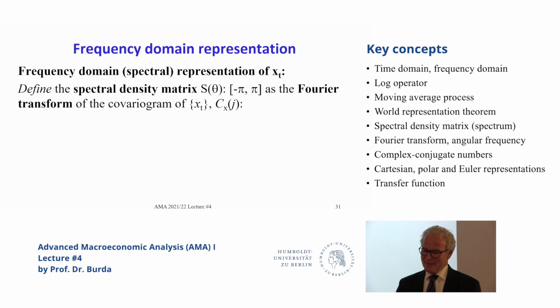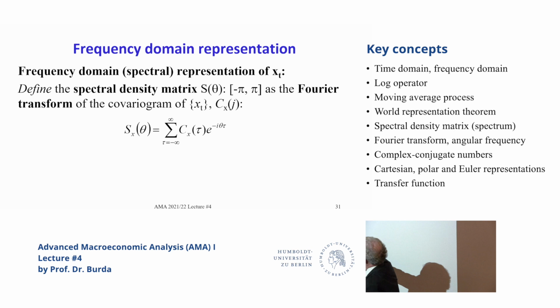So I'm going to define this Fourier transform of the covariogram, which again, we already said was just the power of A0 to the j times C. And I'm going to hit it with this thing. It's Euler's number raised to the imaginary number i, the square root of minus 1, indexing it with a minus number for reasons you'll see later. And t is the index that goes from minus infinity to infinity. And that's what's called a Fourier transform. It's just multiplying something by powers of something, whatever you want. And in the case of a Fourier transform, we're going to be using Euler's number raised to this frequency. This is called the frequency. So this is the magic number, theta.